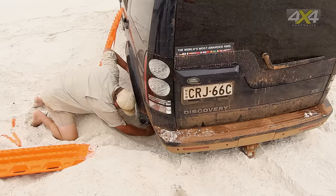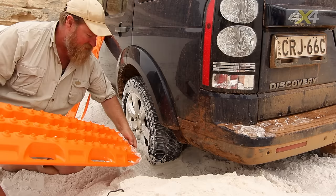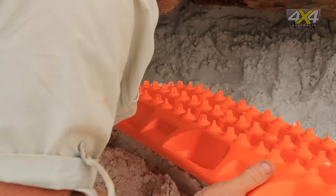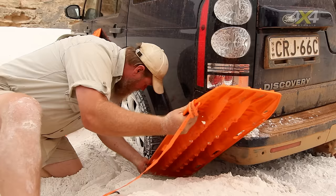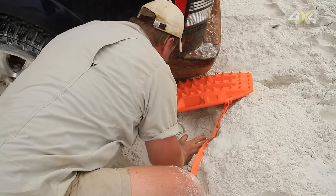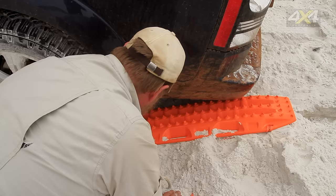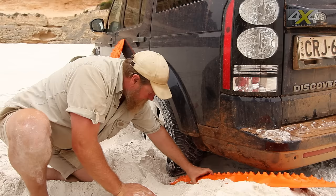You really want to get the nose of the Max Trax right down under the edge of the tyre — just get under there and drag it out from underneath the edge. Once you've got that space under the tyre, you really want to get these teeth, which are the key part of the Max Trax, right under the edge of the tyre so that when you go to drive out they can get a bite on there. Keep some angle up on the track because you want to pull the car up off the obstacle and make it pop up out of the sand. Get it under there as far as possible so that the tyre can get onto these teeth.